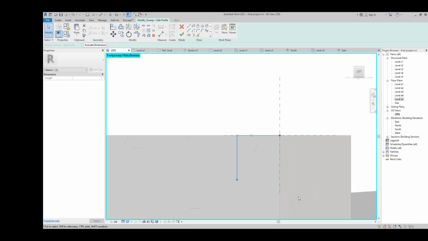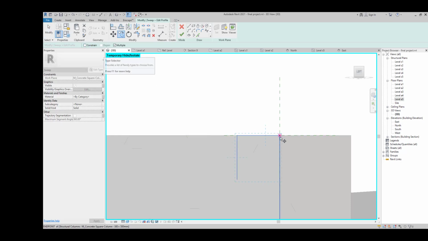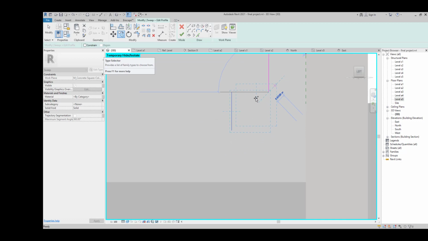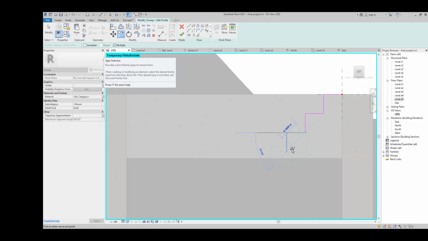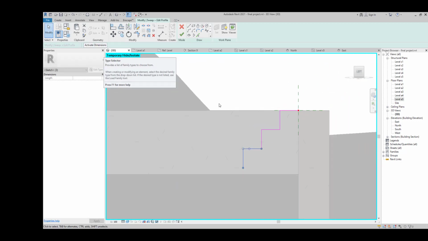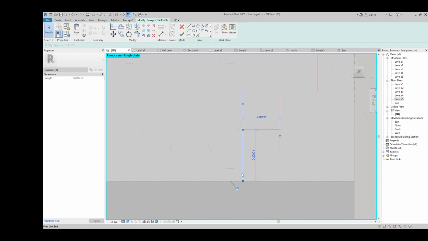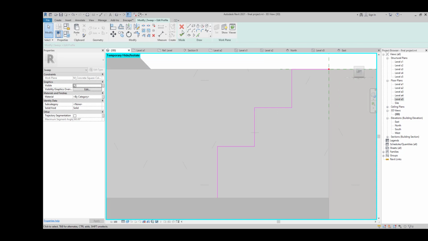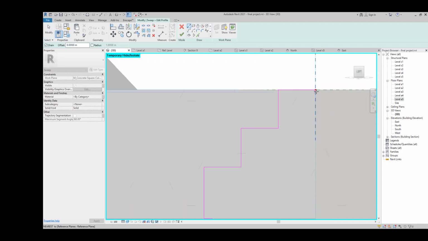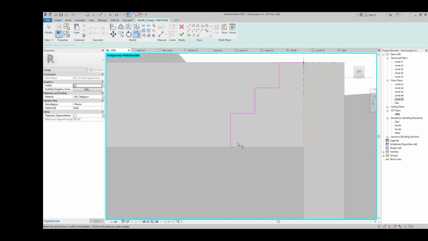After that I'm just going to select my line, copy, multiple is on, constraint is off, so I'm just going to click it like this. After that I'm going to take this one down and close my shape by drafting a line here and here, trim, and that's it.